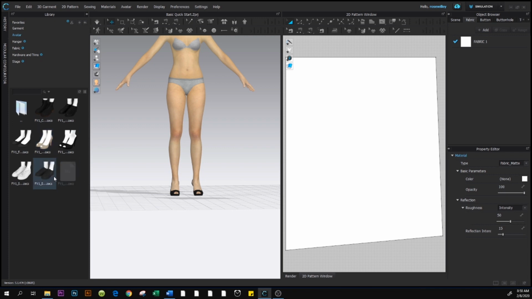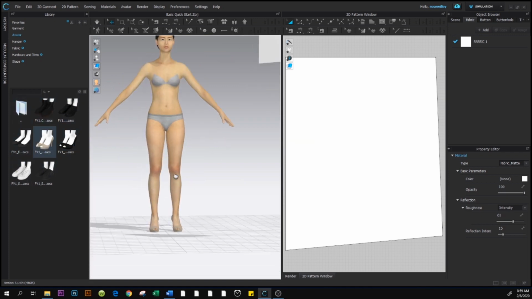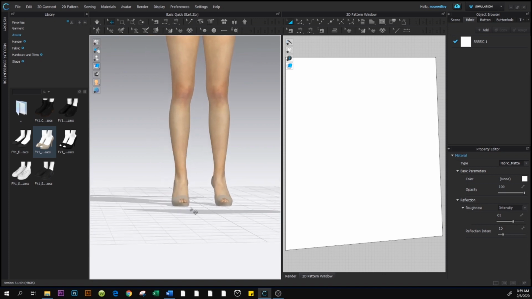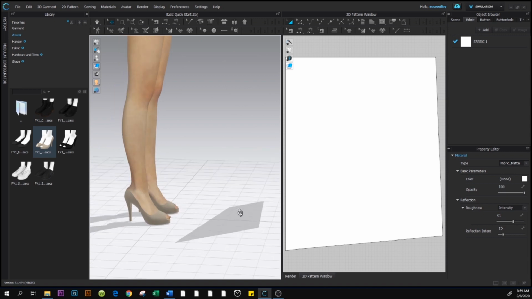And if you see right here this file, like kind of a gray area, you just click on it to download into your library. Now, if you want to select any of the shoe styles, just double click on it. And now we have the shoes that we just selected.